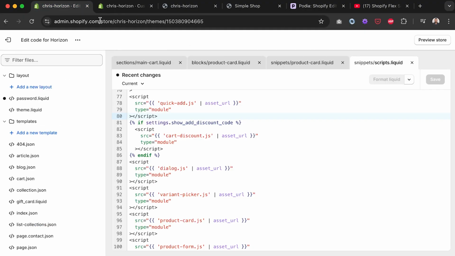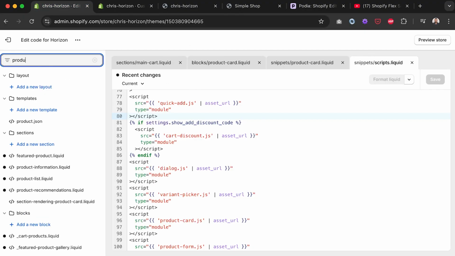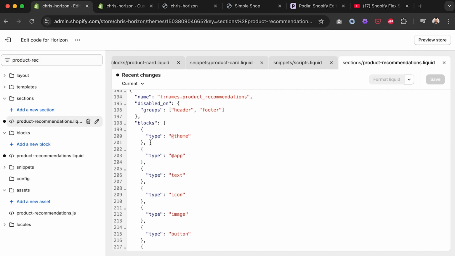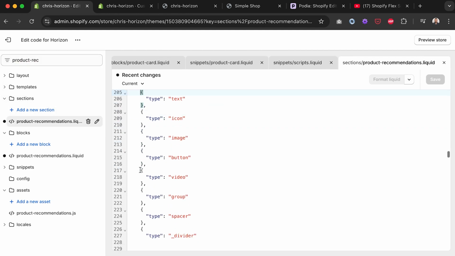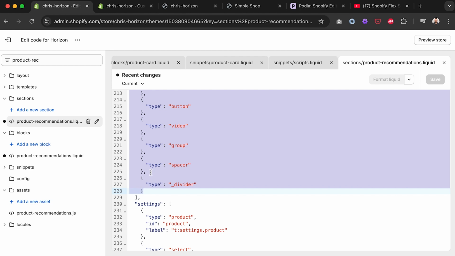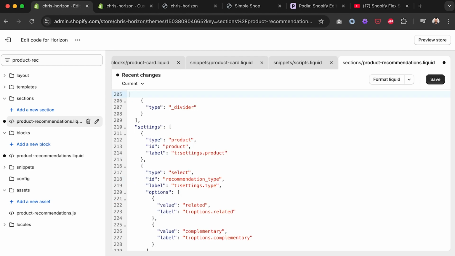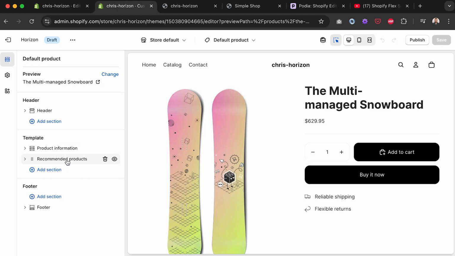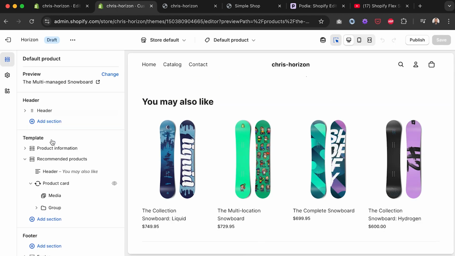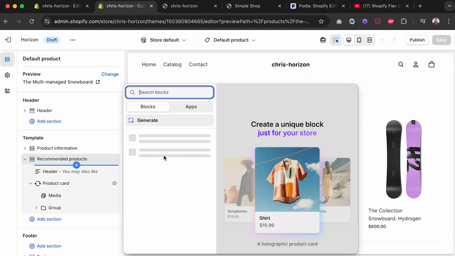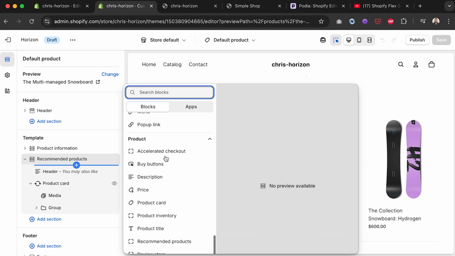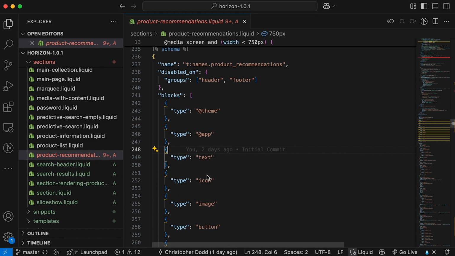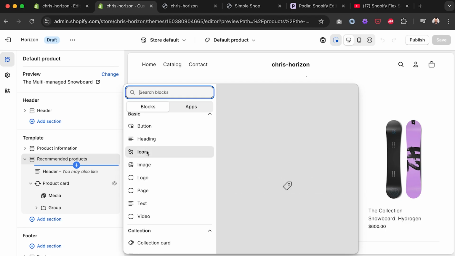And if I was to go and delete, so let me go into product recommendations here, scroll down, and if I was to delete all of these specific references, apart from the private one, because the private one is not going to show up in @theme, and then I refresh over here, try to add a block, I get the same thing, access to all of the theme blocks, including text, icon, and all of that.